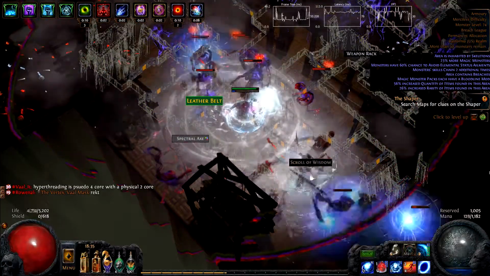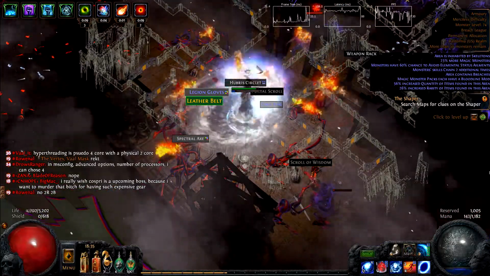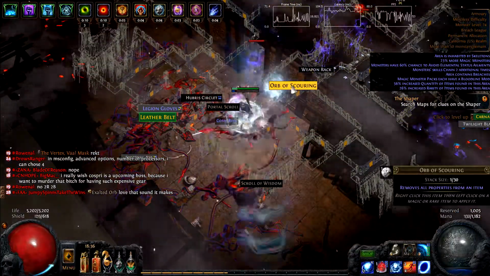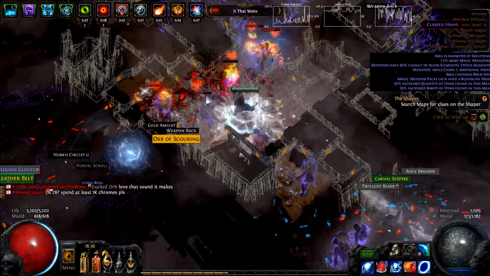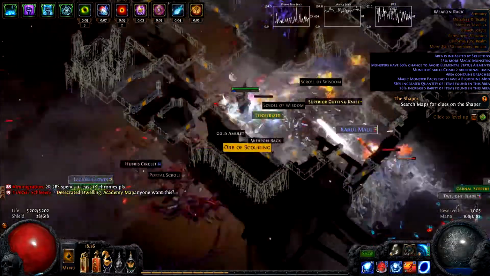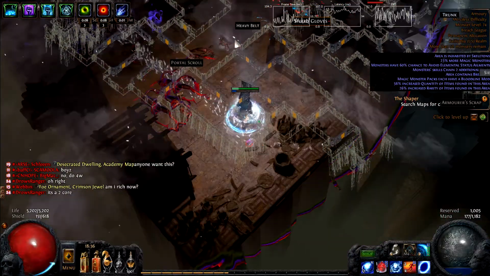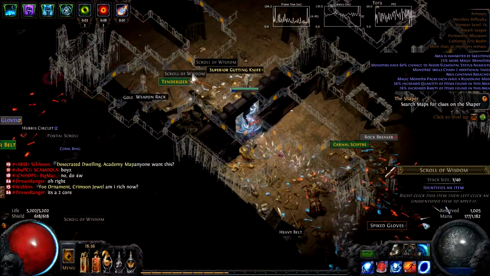As you can see, one of the downsides of this map currently is that a lot of these mobs have a high percent to dodge status ailments, so I'm not chilling as many mobs as I normally would be. But I'm still pretty tanky. Well, that's pretty nice to pick up. It seems like I am blinding a lot of these mobs, so oops, I didn't mean to pick that one up.